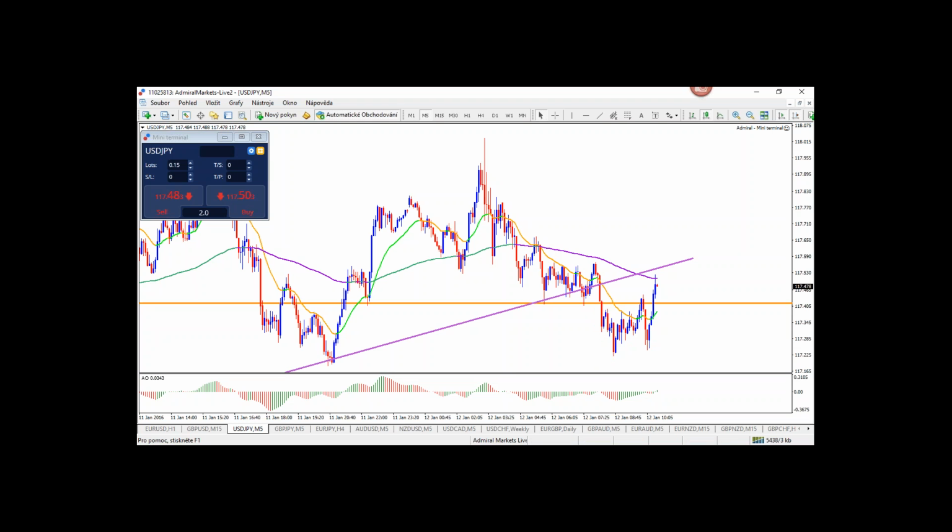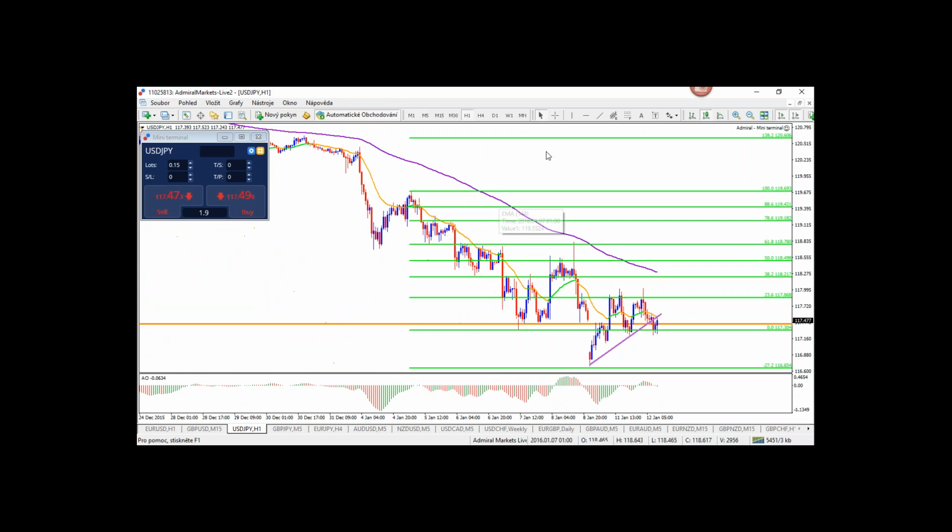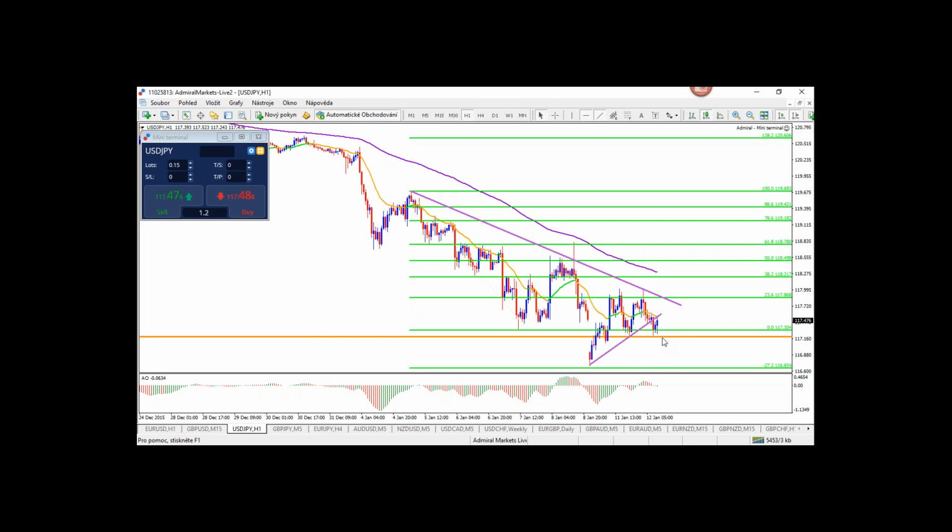And here too, I have some doubts about the downtrend at this moment. Maybe if it breaks the next support level, it could change this support level here, around 117.20-ish. Maybe keep an eye on this bottom break, and then maybe we get a bigger breakout.